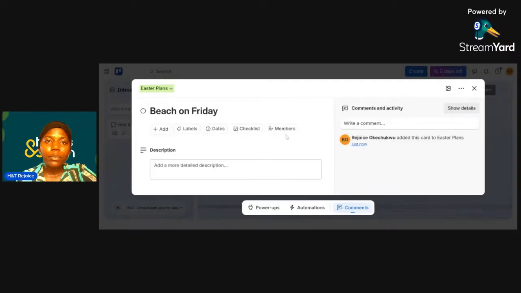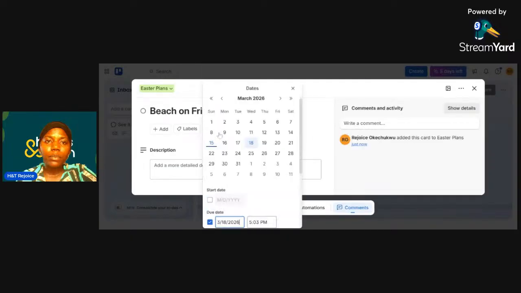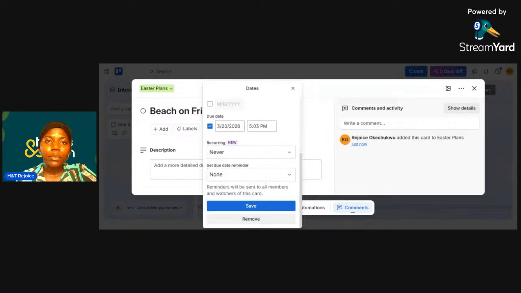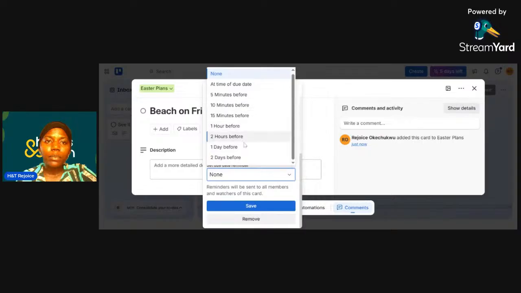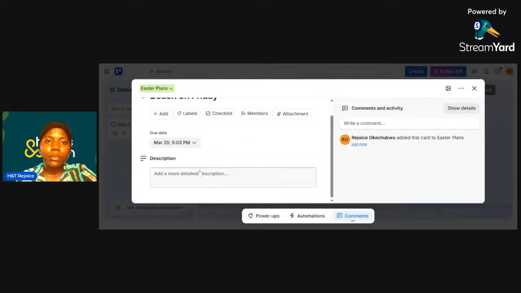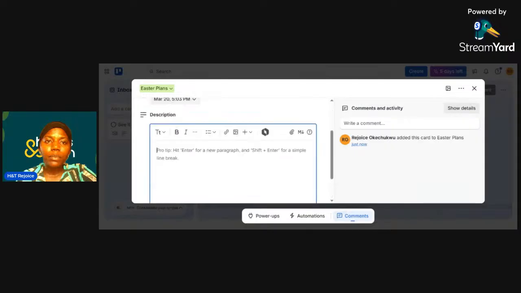Then we go here and add the date, and the date will be Friday. Beach on Friday. Let's say due date, reminder one day before. Save. Description: have fun at the beach.